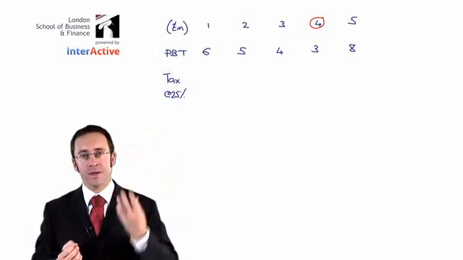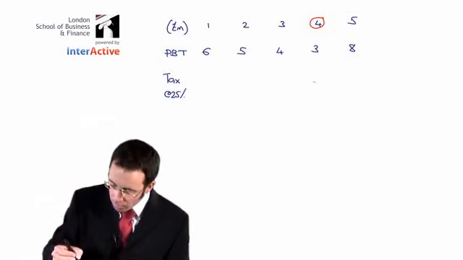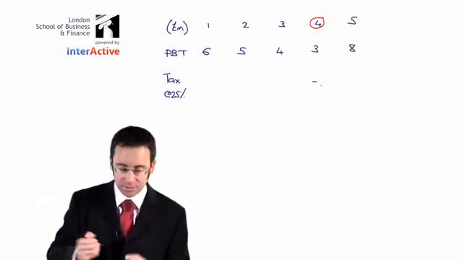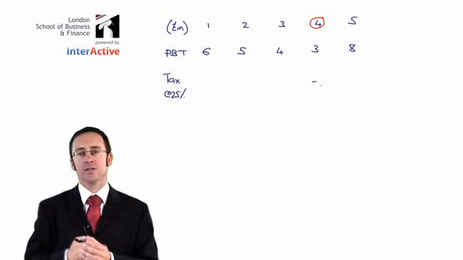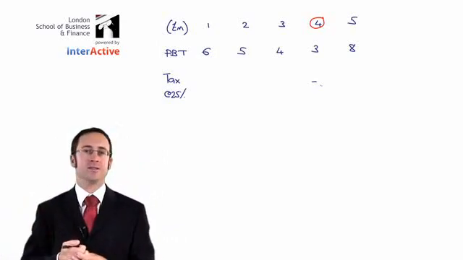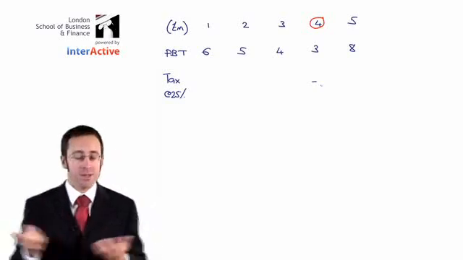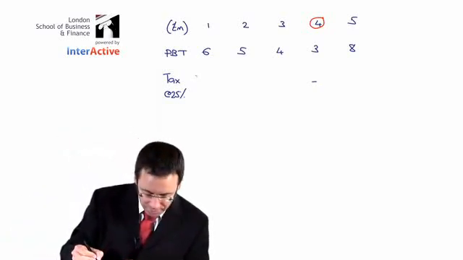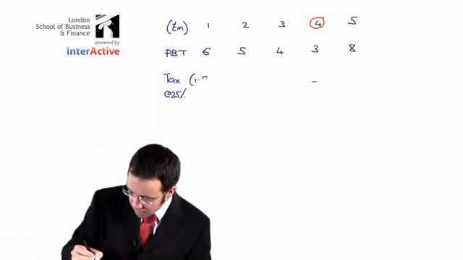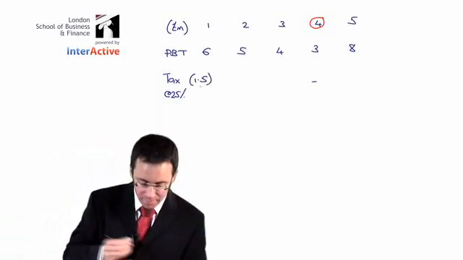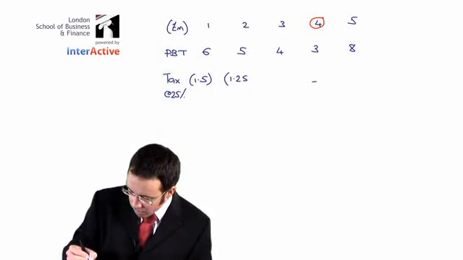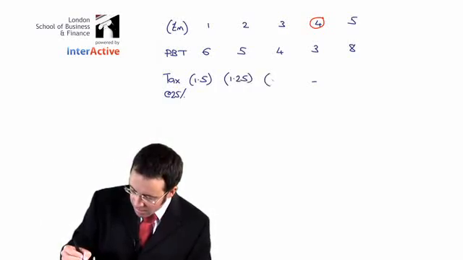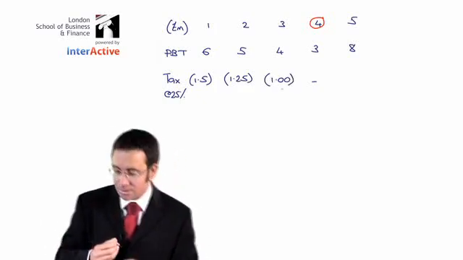If that's the case, there's a bit of tax exhaustion. So remember, there will be no tax in that year, and any unused capital allowances will be carried forward. So it's only really year 4 onwards that we need to think about. Everything from years 1, 2 and 3 is the same as before. So 25% of 6 million is 1.5 million. 25% of 5 million gives me 1.25 million. And then 25% of 4 million is 1 million.